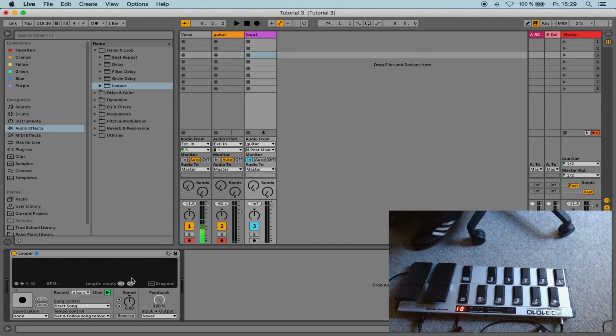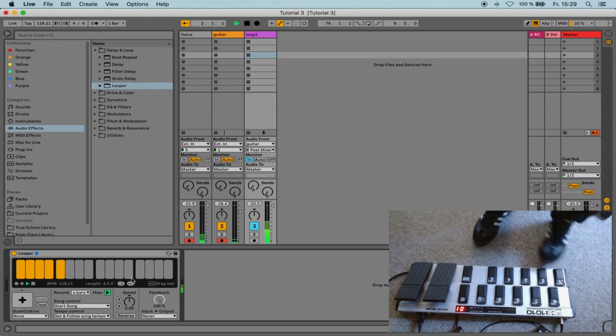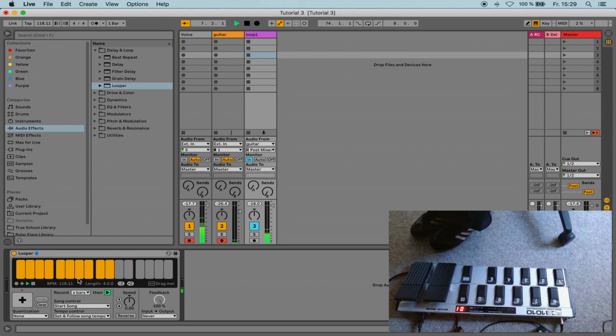Now I record the loop. Okay, you see the same tempo here and here.